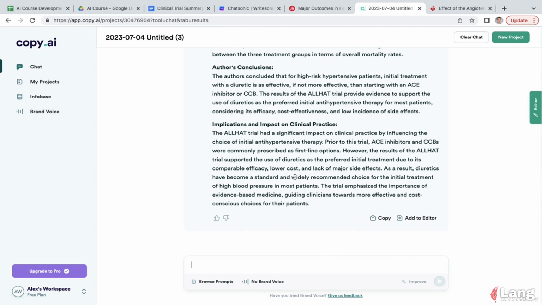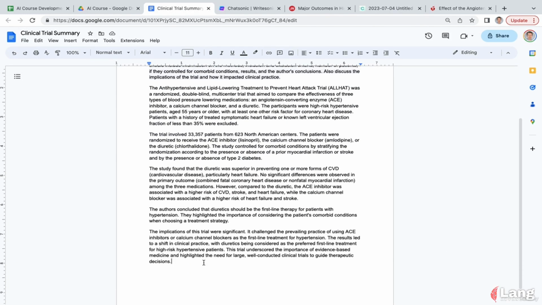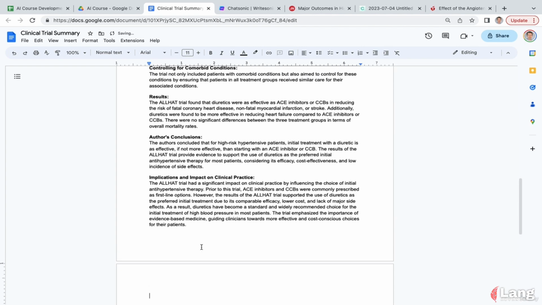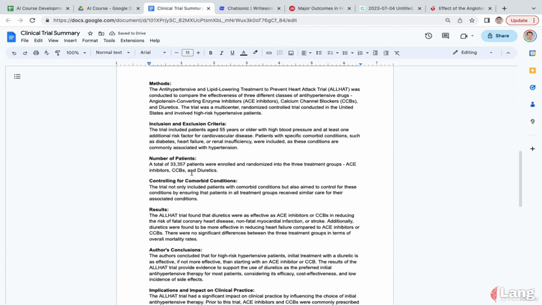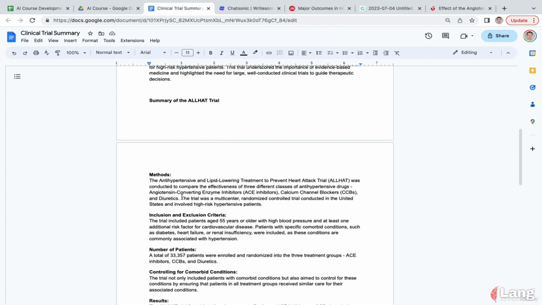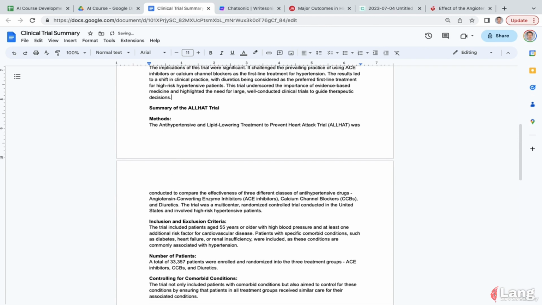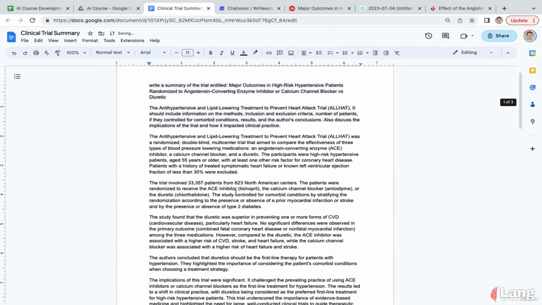It more or less just answered our questions. But I can copy and paste this in here because if you were to go back and manually edit this, there would probably be some parts of this that you could use. Okay, so that is one potential way of getting a clinical trial summary.